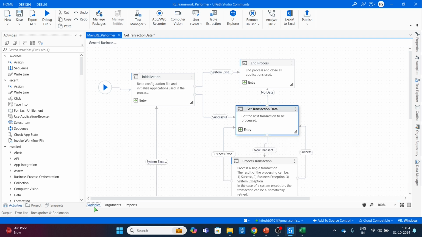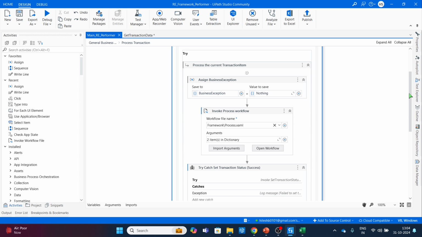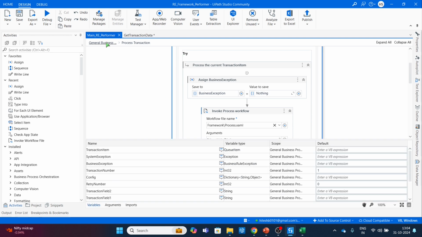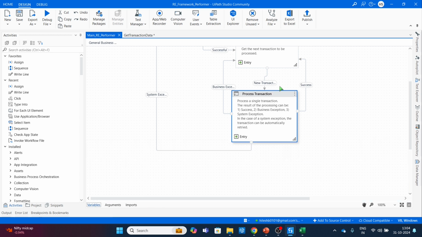Let's try one thing. And I am mentioning again that there are different approaches to work with the RE framework. The only thing is that you should understand this flow, like how this data is coming from process transaction, and then it is assigned to a variable, and then that variable is going to some other field. This is how this entire process is running.